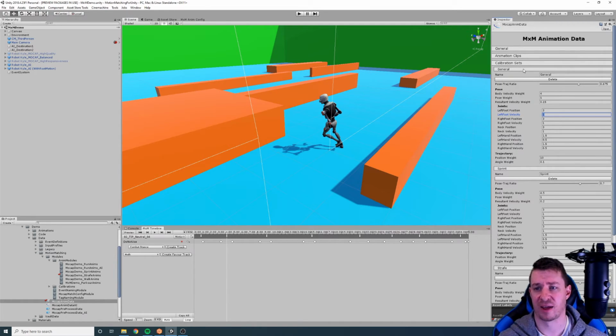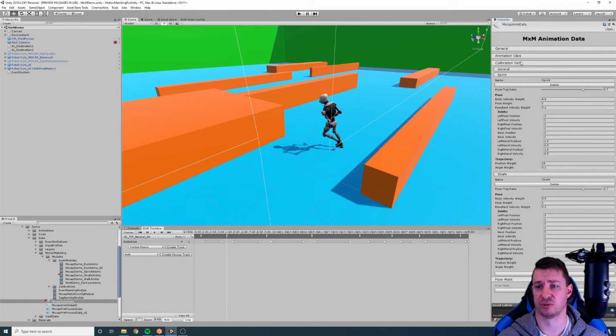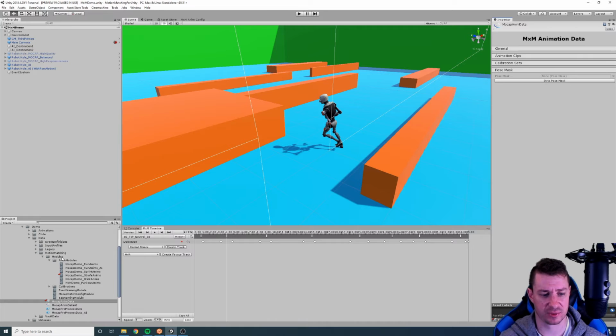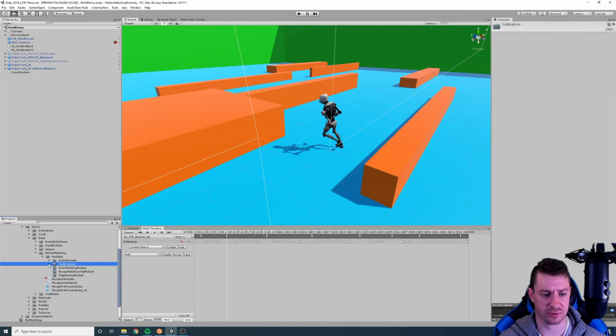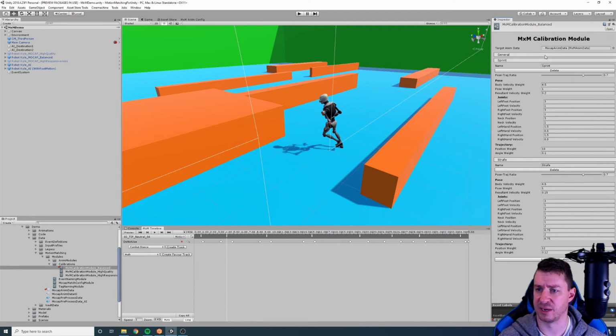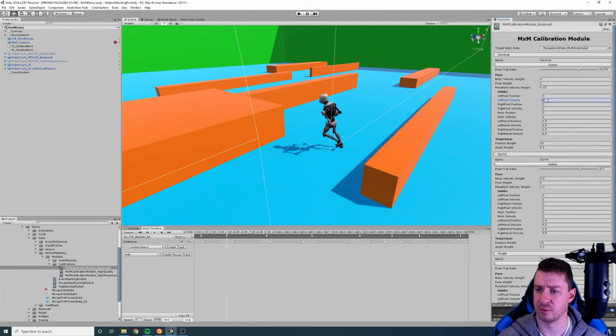So I've added in calibration modules, which is basically this calibration section here, but as a separate asset, just like I've done with other modules. You can see in the demo, I've got this new folder called calibrations, and you can see this new asset. As I said, it looks exactly the same, but it's fast. If I change this number, bang, straight away. So now that's just something you can do.